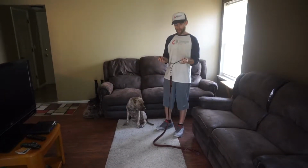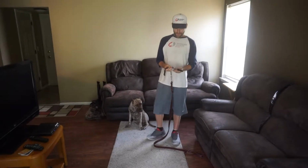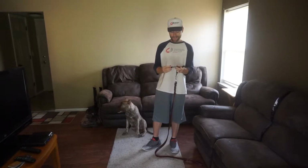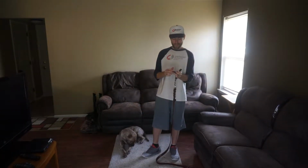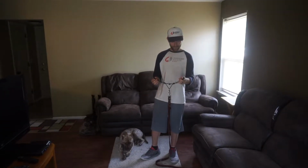Today I want to talk about how to properly fit a prong collar. There are a lot of myths about this particular tool, and one thing I want to clear up right away is that these are not pointy. Herm Sprenger makes prong collars where the ends are blunt, so you're not going to be poking into the dog's neck when you use a tool like this.